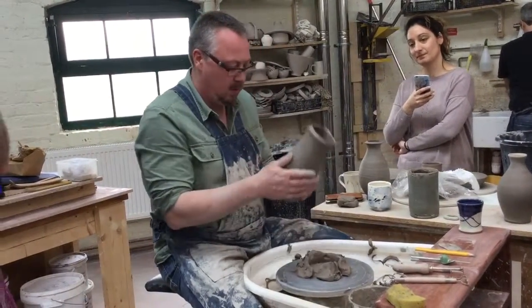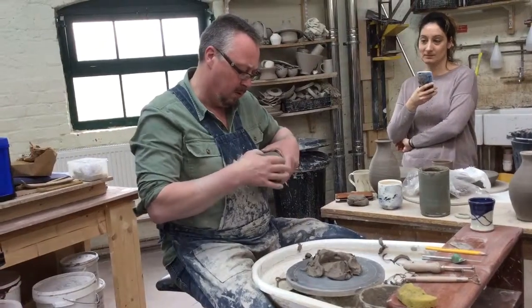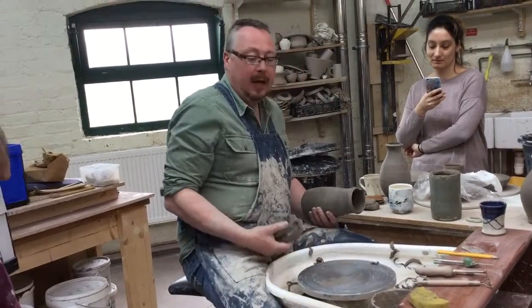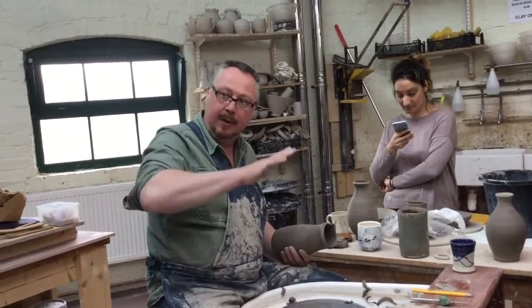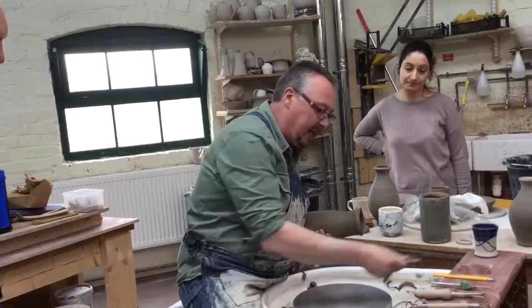When you've got a bit of a wobble on it, how do you keep the foot the same thickness the whole way around? Because what I found sometimes, if you've got a bit of a wobble on and you're too strong with it, your foot will be thick and then thin. Yeah, it is tricky. I really made sure that head was fixed. And that pad that I made is quite soft, so this is really softened into that. It's tricky, keep your fingers on.